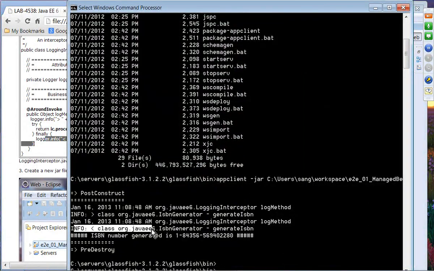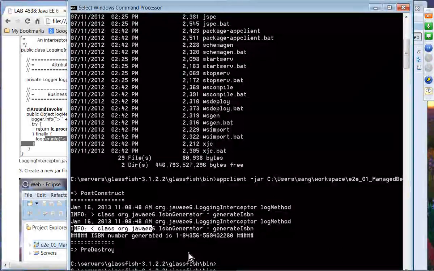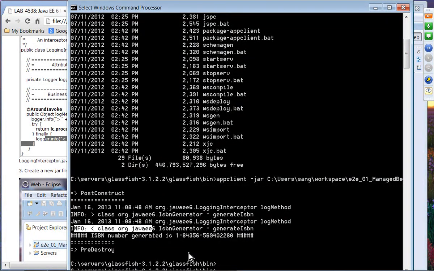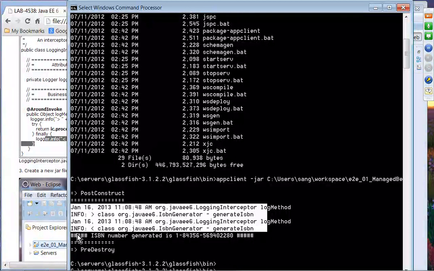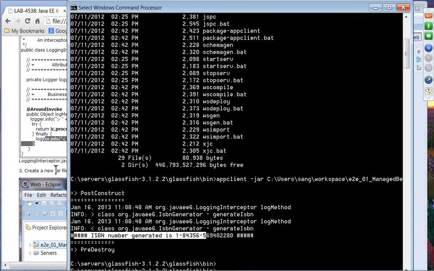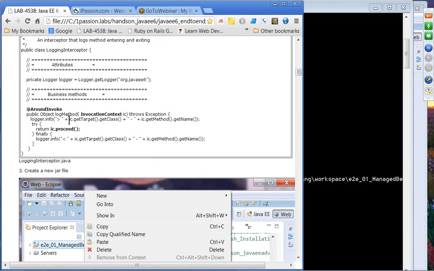That should actually come after this one, but it might be due to how println works. println might be executed as a separate thread, so that's the reason we have these two before this. What has to happen is this one gets executed first, then this one, and then the method gets executed.